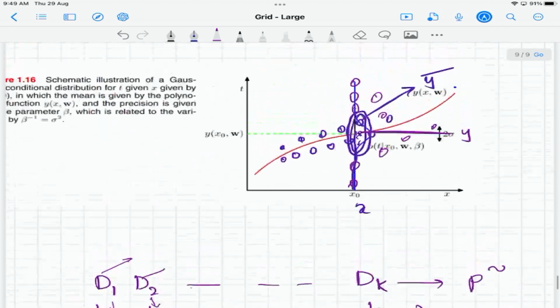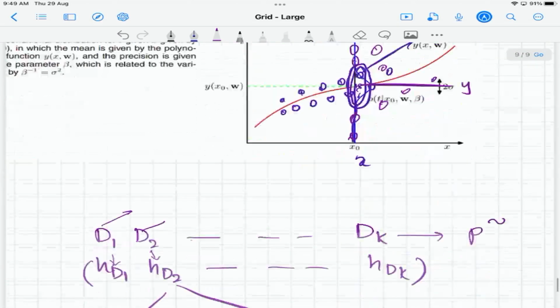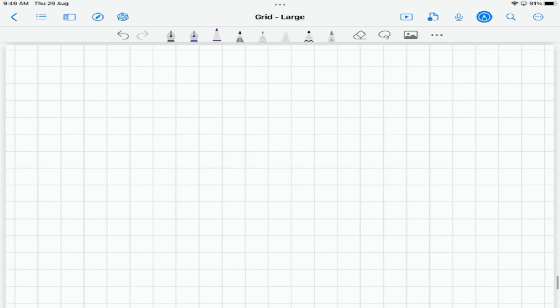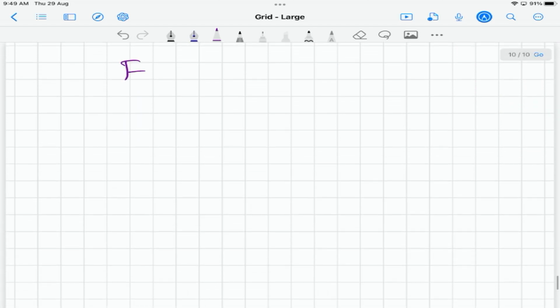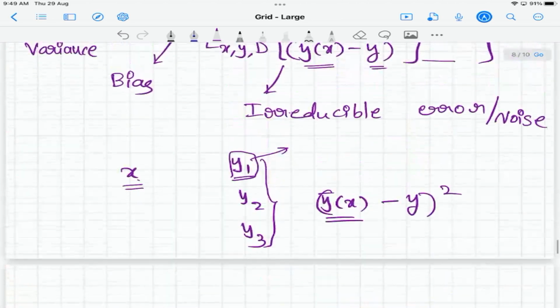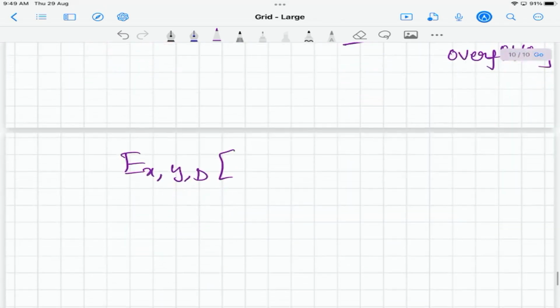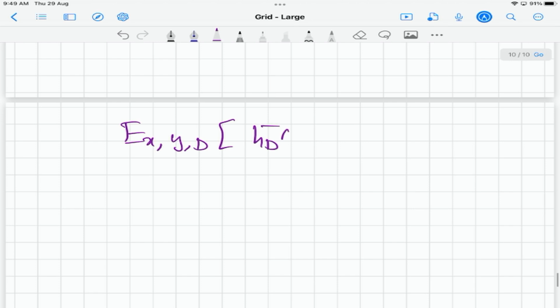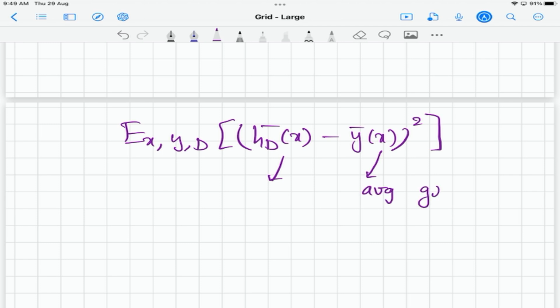Now come back to the second term, your bias term. You have to tell me what this actually is. Just look at this and tell me. I have the average predicted output, and I have the average ground truth, or my label.